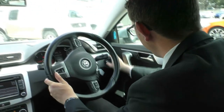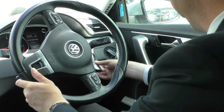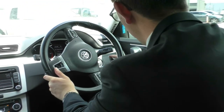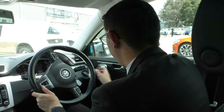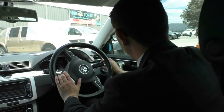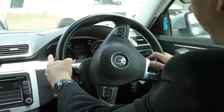Moving the wheel to the right, we do have our headlight control just here with automatic headlights, which is very handy. We do have two keys. I'll point out the starting system for this car is you've got a little slot for your key and you push the key in and the car will start up. You don't actually have to turn anything or press a separate button. Just put the key in and start it and it will fire up. Being a European built car, we do have our front and rear windscreen wipers on the right hand control arm and our headlight and the indicators, sorry, on here on the left.